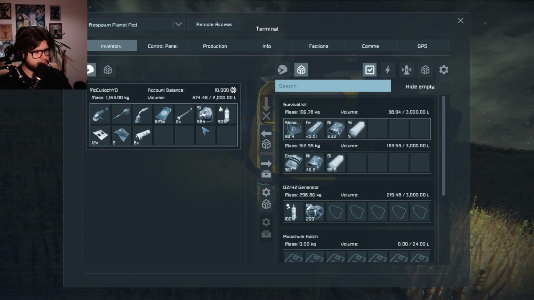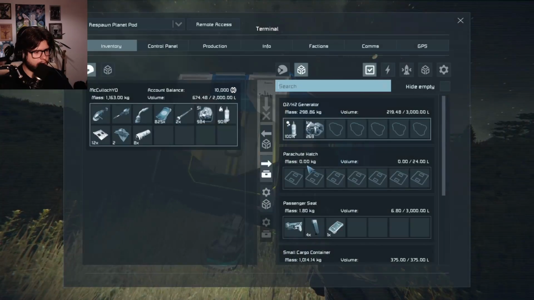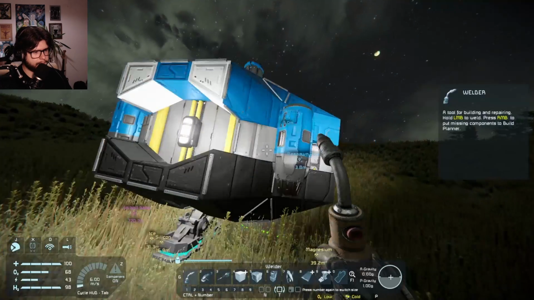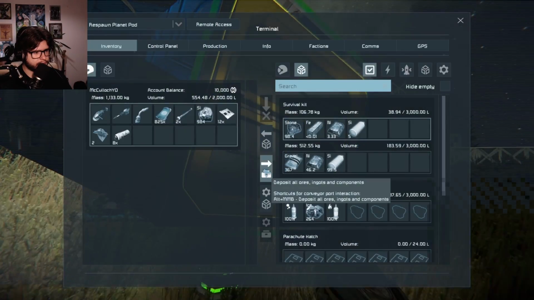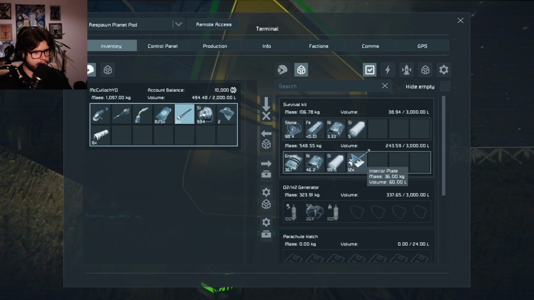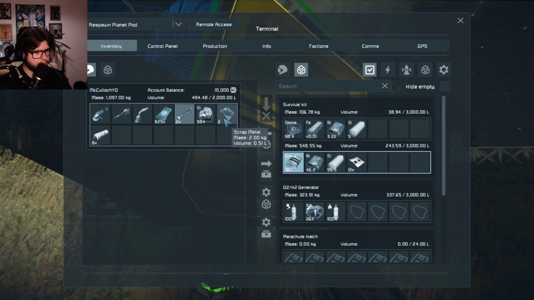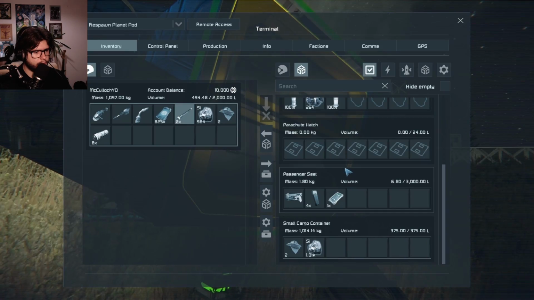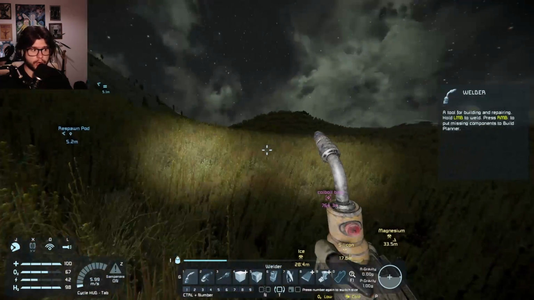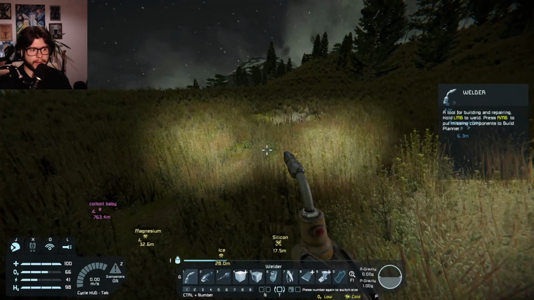So, let's go take a look at our inventory. We have a handful of things that we don't need to worry about. I'm going to put the hydrogen tank back inside here just to refill it. And we're going to just dump everything back in here that we can, that we don't really need. Oh, okay, so I actually can't put this stuff in here. Right. It looks like we need more resources. So, I'm going to go grab them, and I'll be back in a second.